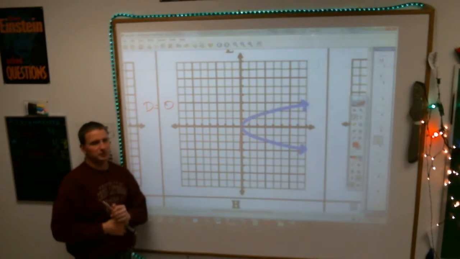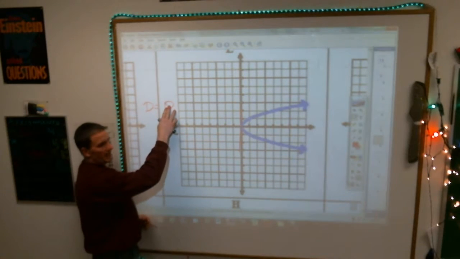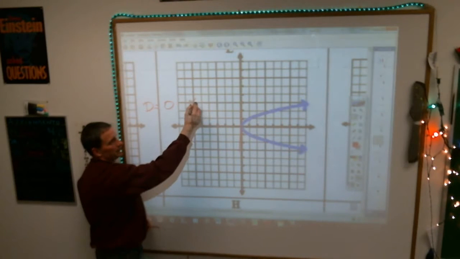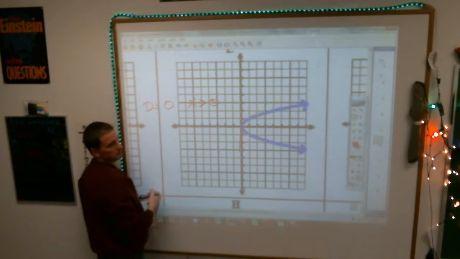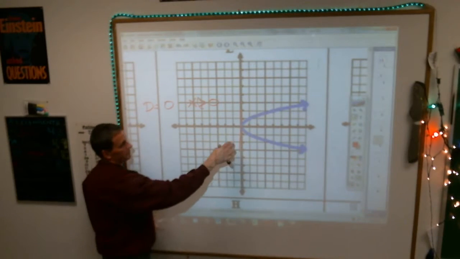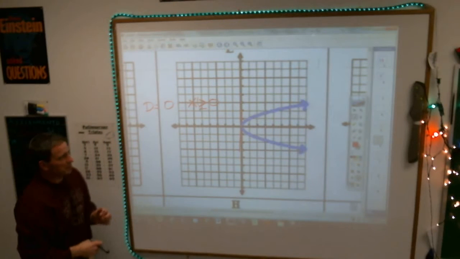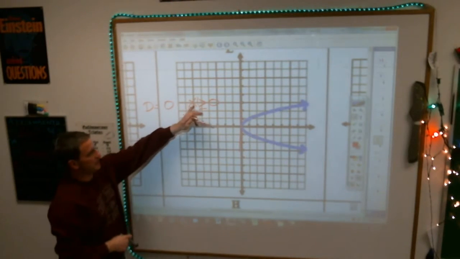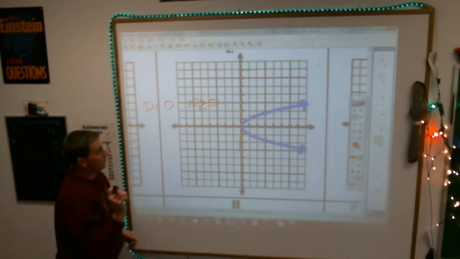I see where you're going there, but to actually state that for the x, you would just say that x has to be greater than 0. Isn't that what we're saying? X starts here, it goes forever that way. We will get to the infinity thing on Monday. You're not going to put infinity down. You're just going to say x has to be greater than 0. Okay, that's if it goes there. Now, y.